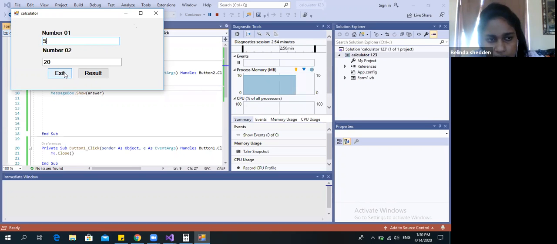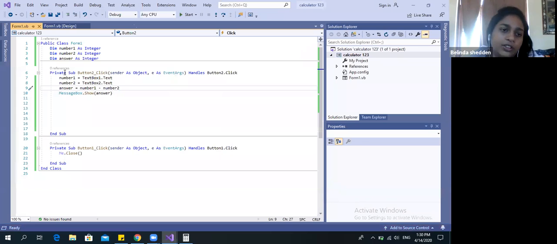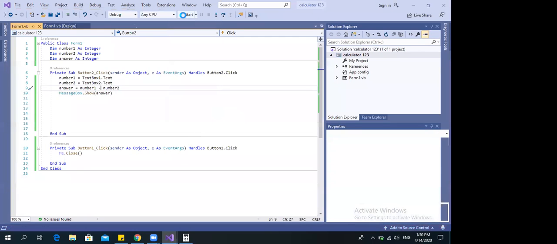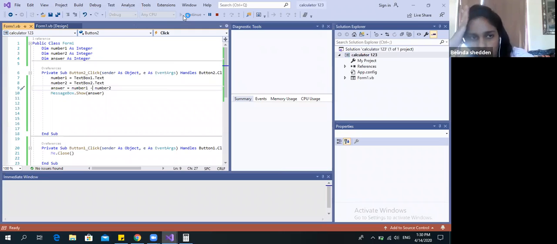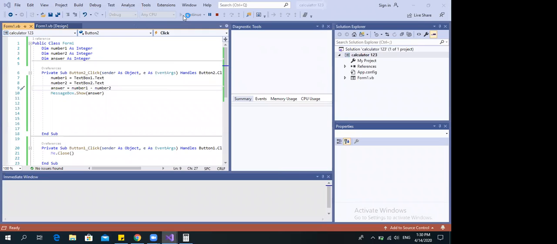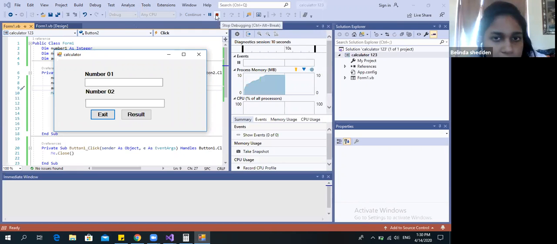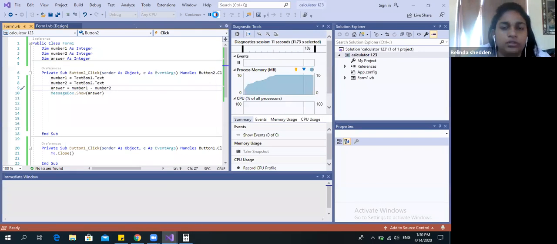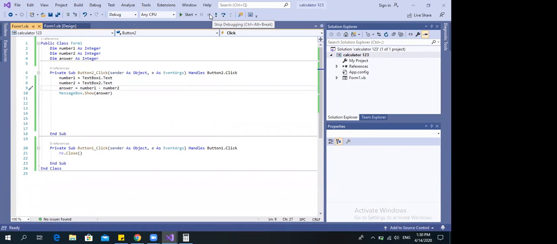I have given the exit. If I press exit, Me.Close will happen. I'm sorry, I forgot to show you how to stop it. If you use Me.Close, the whole program will close automatically. If you didn't code something like that, then you have to close it like this: click Stop Debugging.